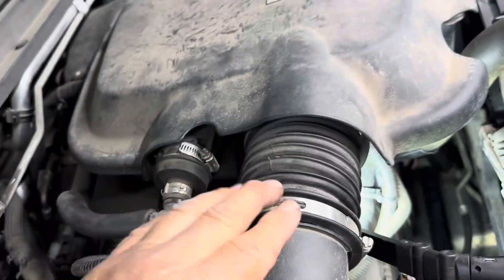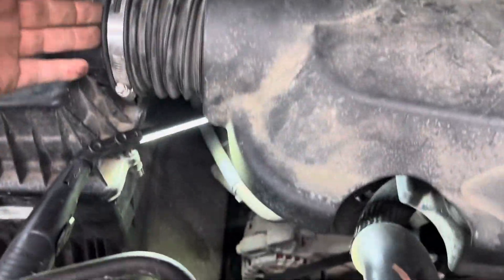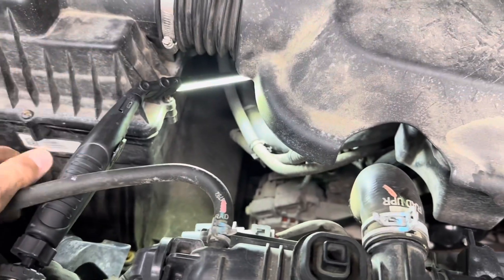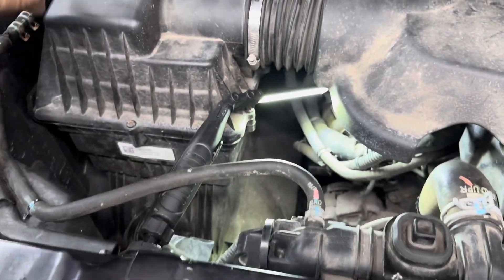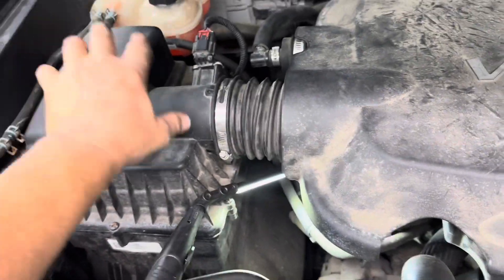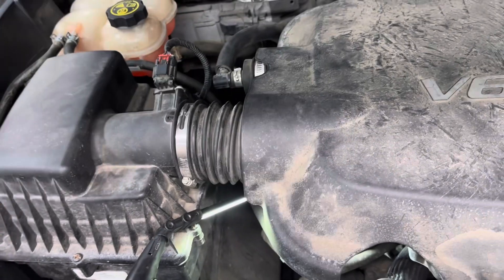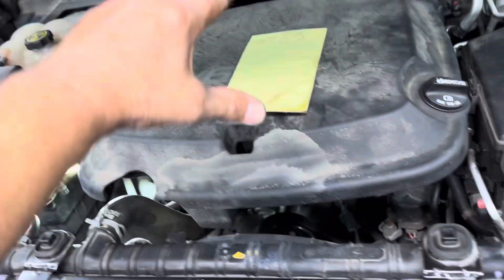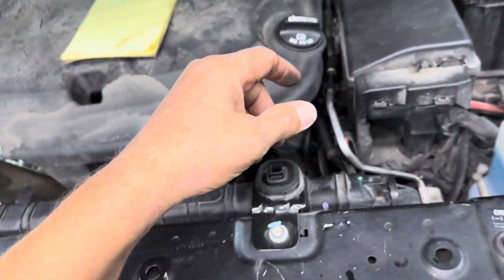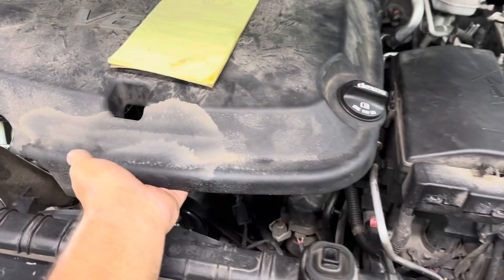Once you've got your hose clamps off, get them off the air filter assembly. Best way to do it is remove the air filter upper housing — remove the screws that go around it, remove this piece. Unplug your mass air flow sensor, get this off so you're not fighting the hose. Then you can pick this thing up, pull it towards you, and get it off the throttle body, then get the whole engine assembly off.